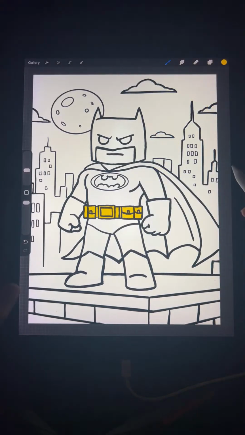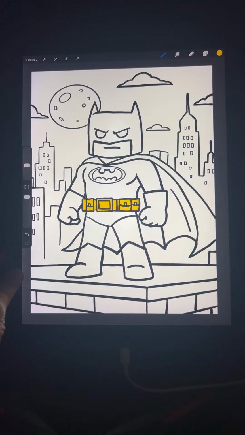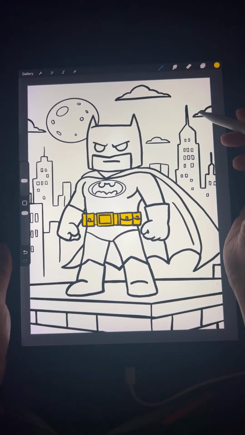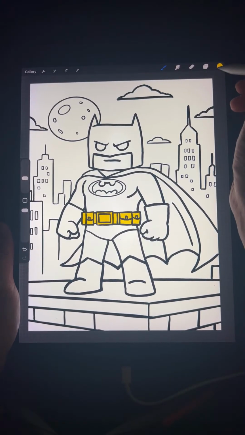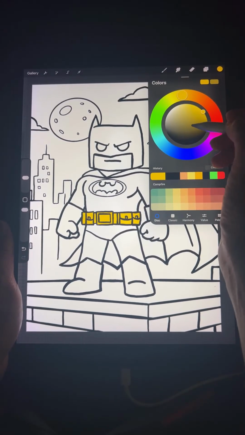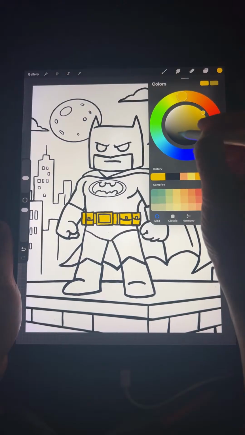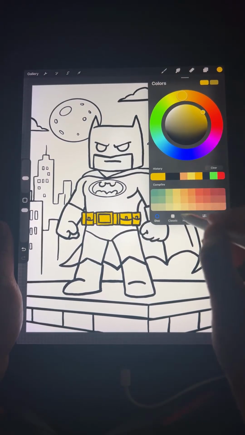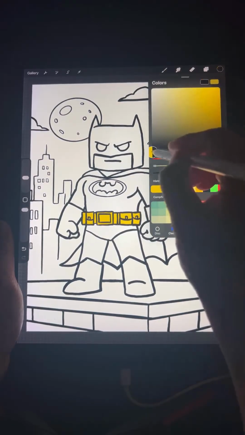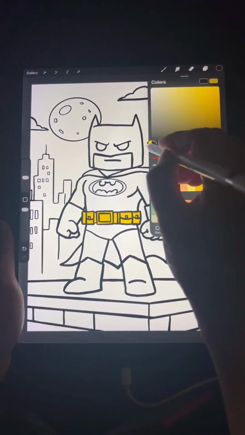And now I want to color the Dark Knight. Since this is black, I don't want to color it all black, and I don't want to use the color black, so I want to use like dark gray. So I can go to classic, and you can see black is completely here, so I'll drag this a little bit higher.